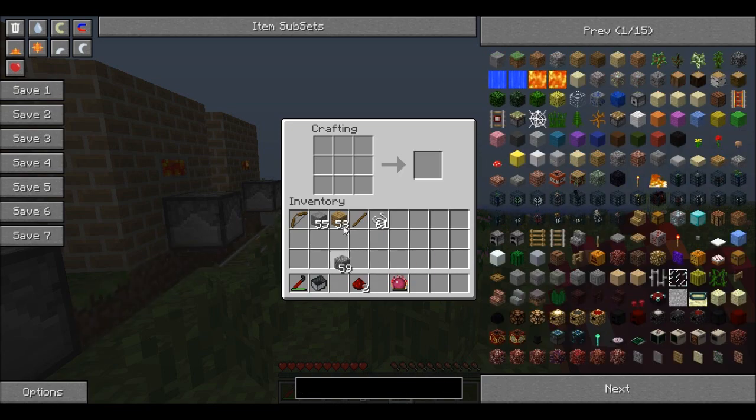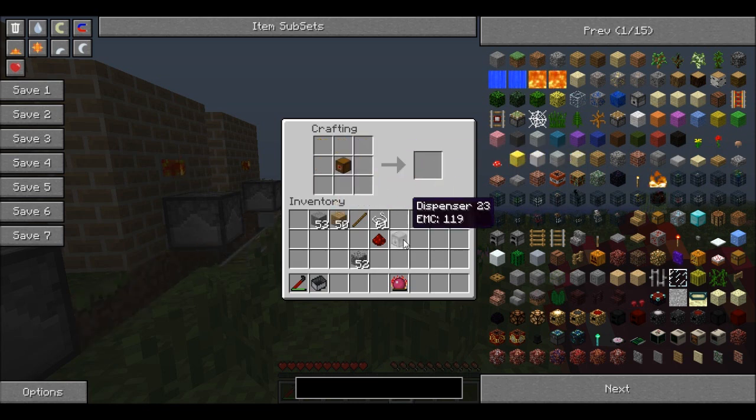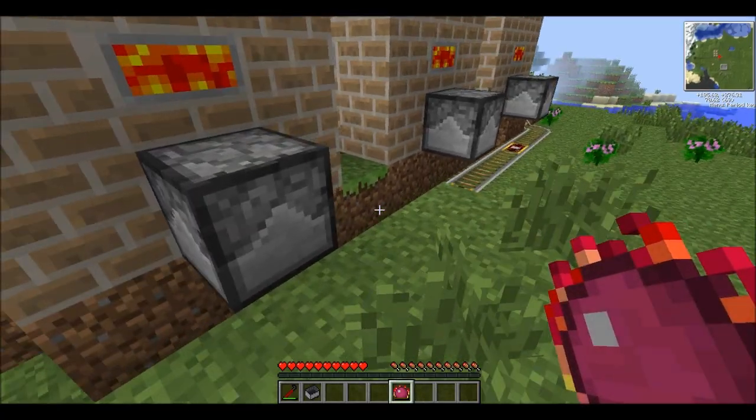But yeah, so once you've got your bow, this is all vanilla, so it shouldn't be too difficult to do. You make a dispenser, but then you also need a new special block that's been added with RailCraft, and that's this detector storage. Depending on which way around you put them, if you put the dispenser on top of the detector, it makes an item loader, and if you put the detector on top of the dispenser, it makes an item unloader. So that's how you make the loaders and unloaders.